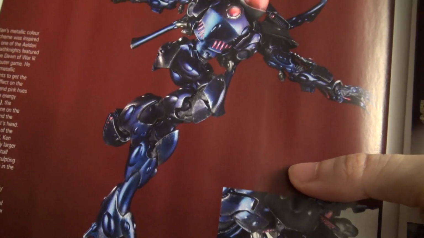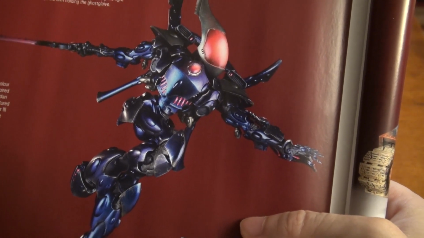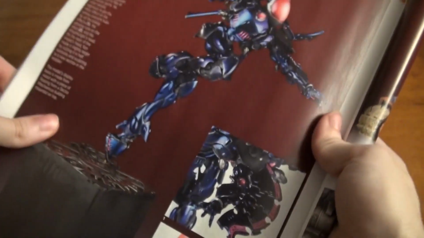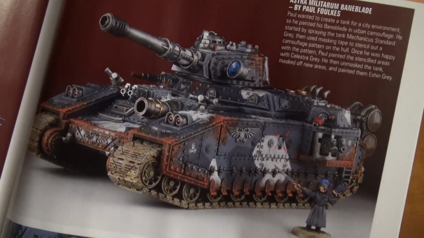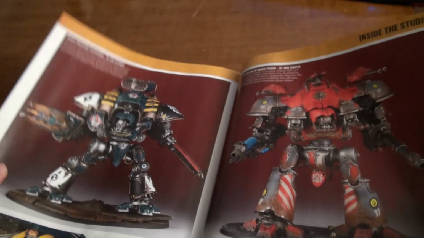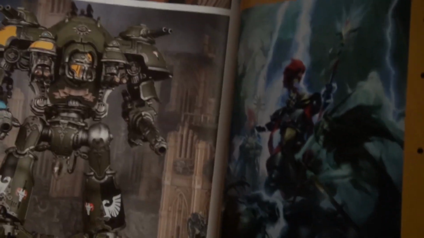On the topic of the model's head, Ken made it slightly larger by cutting it in half vertically and sculpting in a new section in the middle. That's a big base. Ooh, nice. Knights. That was it.